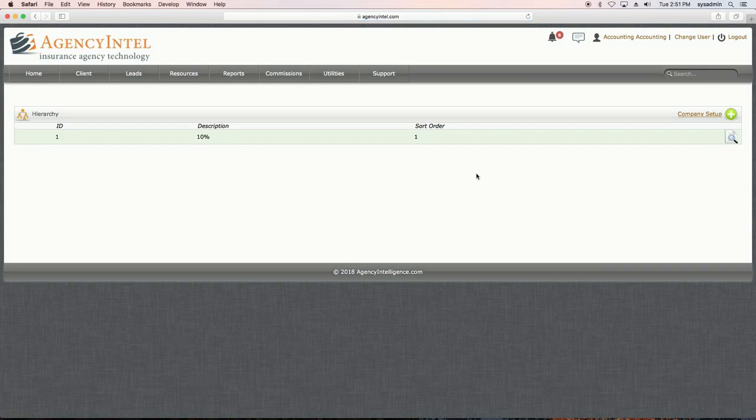Hierarchy is one of the last big ones. Sometimes it's hard for people to understand, but hierarchy is how we pay commissions. So the way I try to explain it to people is only create the levels of hierarchy that are pertinent to levels of people being paid. Hierarchy is different than associate types. I might have an associate type of accounting or technical support or receptionist or customer service rep. Those people don't get paid commissions. Those are hourly based employees, so they don't need to have a level of hierarchy.